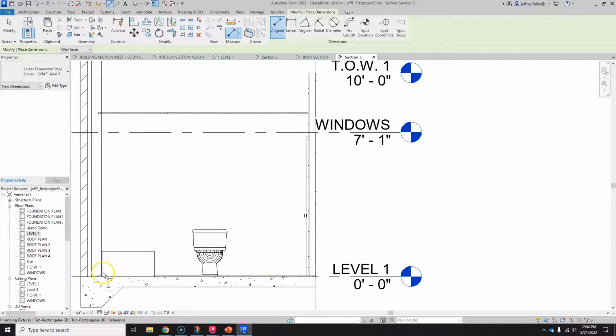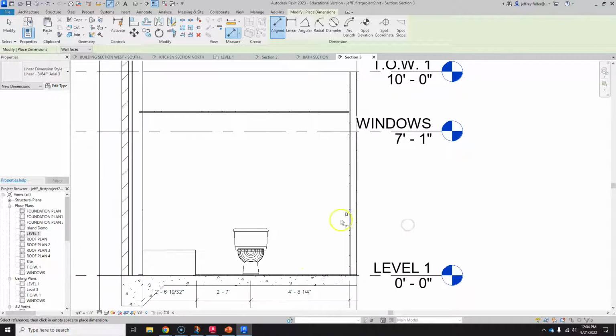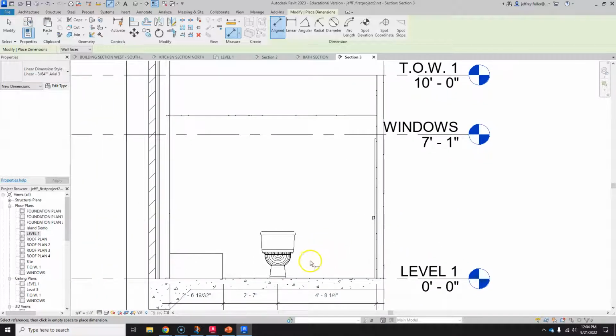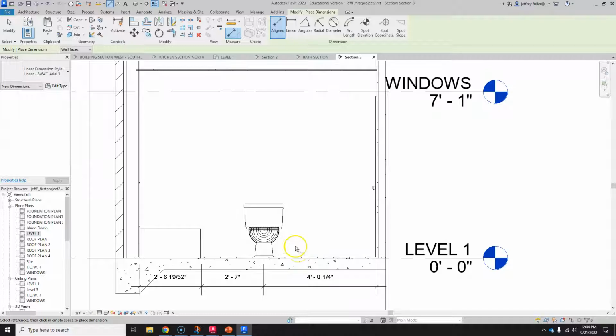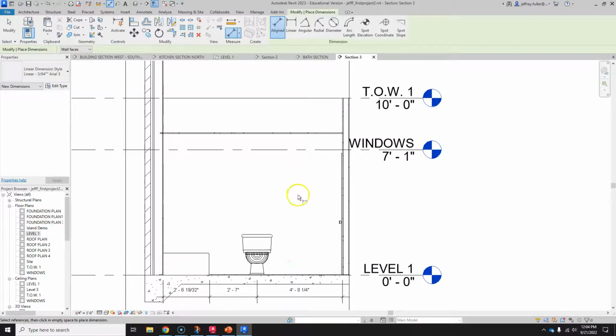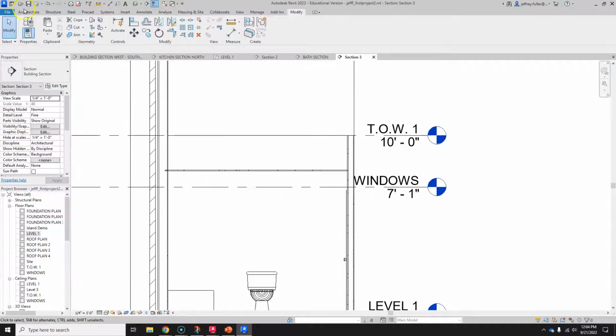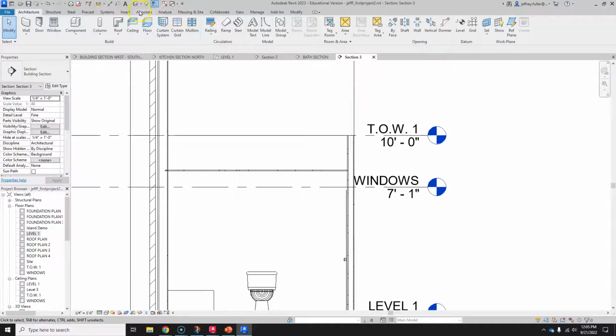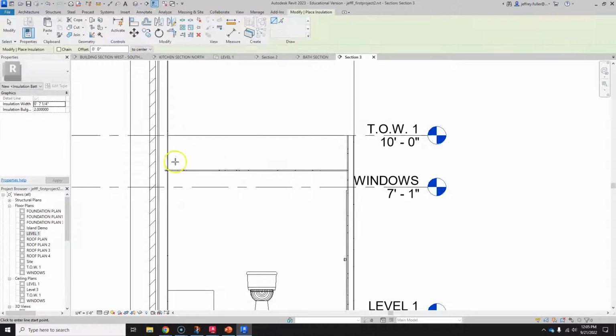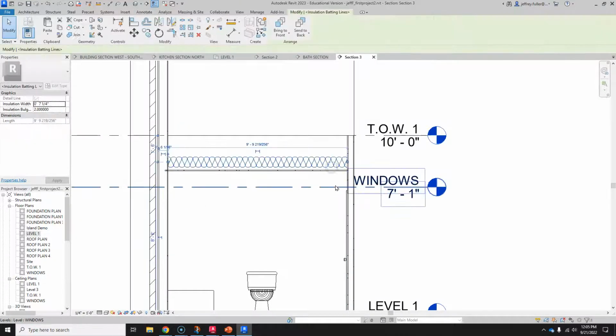Whoops, I did not mean to do that. Let's draw that again. Make sure you're getting the center of that toilet, face the wall, all that. Okay. So that kind of shows us the placement of the toilet. We don't really have to worry about the height. I mean, it's going to be that high no matter what. We don't have to do the ceiling because we've already got that. But we do probably want to throw in some insulation to show them what we're looking at, to give them some sort of point of reference.